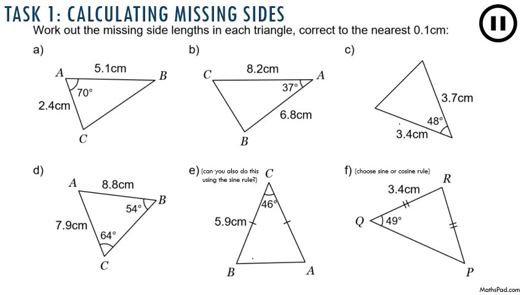Have a practice with this first task. There's a copy of this in Show My Homework. The first 3 are pretty straightforward, nice and clear. The next 3 involve a bit more thought, and E and F, both of those can be done with the cosine rule or with the sine rule. It'll be really good practice to try both of those.